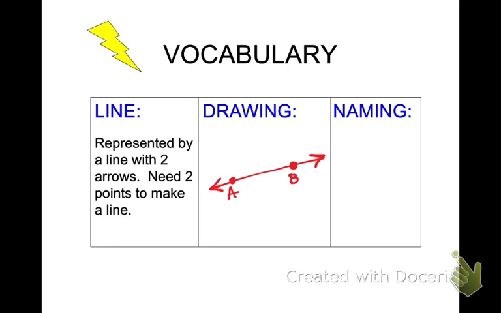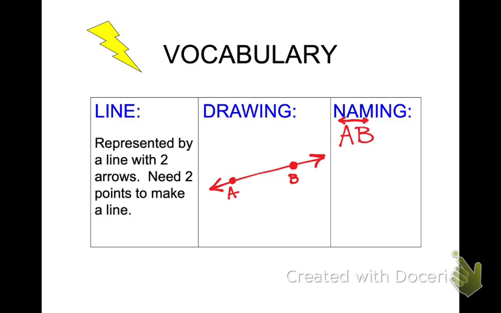So now, if I wanted to name that line, it's not as easy as just writing out point line. So in geometry, we try to use a lot of shorthand notation, so we don't have to write out a whole lot of stuff. So what you can do is you can take the 2 points that are on the line and put this up top because there's a few things we're going to be putting here. So I can take those 2 letters, A, B, and I'm going to put some type of symbol above to designate that it is a line. And that symbol in this case happens to be a line with 2 arrows above it. So I would read this as line A, B.